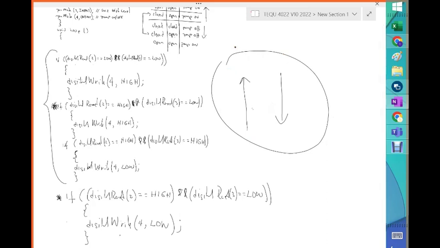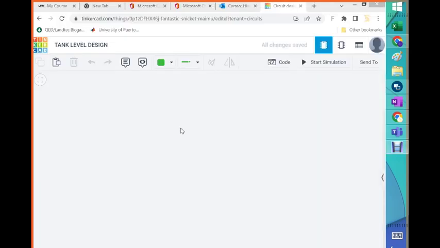Before getting into that, let's open Tinkercad and start to work on the design and all the aspects of this, and start doing the code programming, and let's see how this will work. So stay tuned for the second part of this. We go now to Tinkercad. Alright, so here we are for the time level design. We are in a simulated environment. We are using Tinkercad for this.